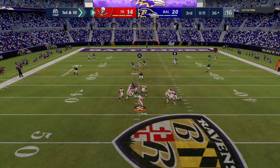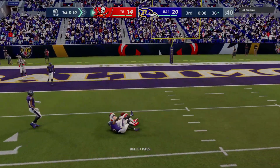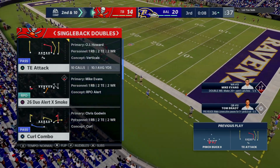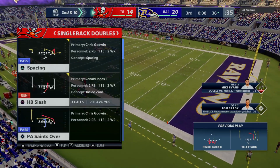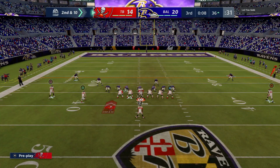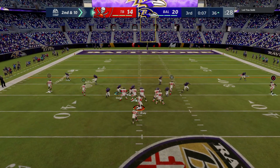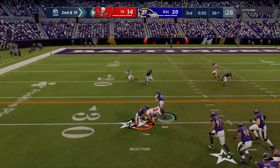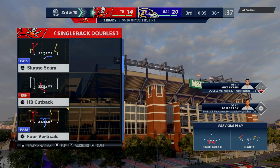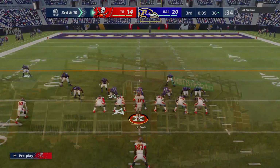Brady. Gonna air it out deep for Gronkowski. And that is incomplete. Of course he dropped it. Gronk can't hang onto the ball with somebody draped on him. He's never done that. It's a tight football game as we come up on a 2nd and 10. Throwing again. Brady. And now he can't catch either. Took a pretty good shot as he tried to pull that one in. Couldn't hang on. 3rd down. An important play.